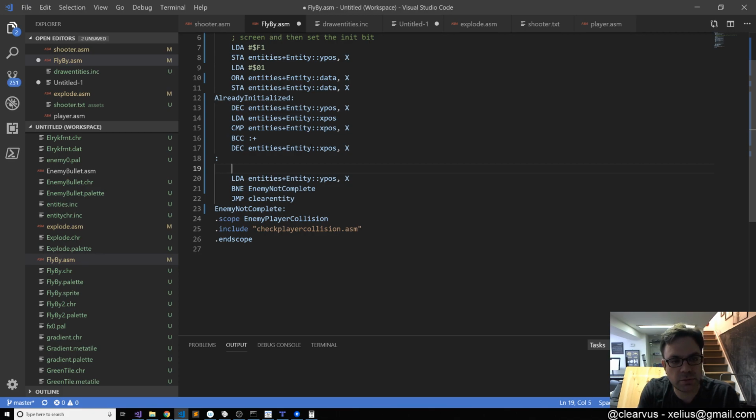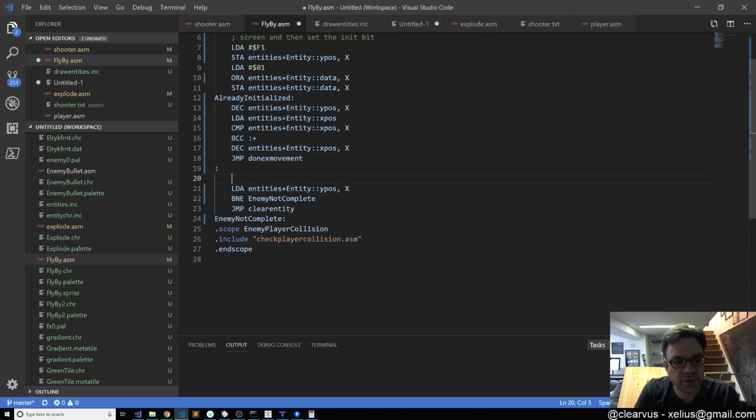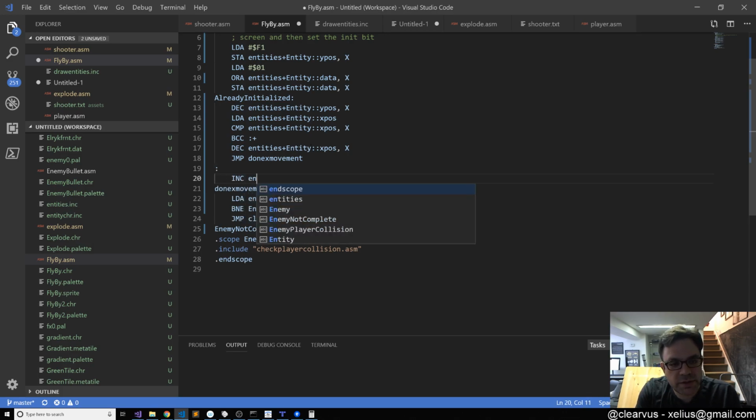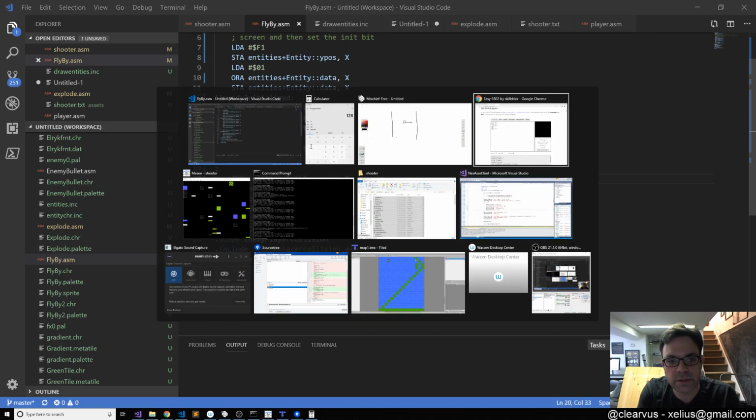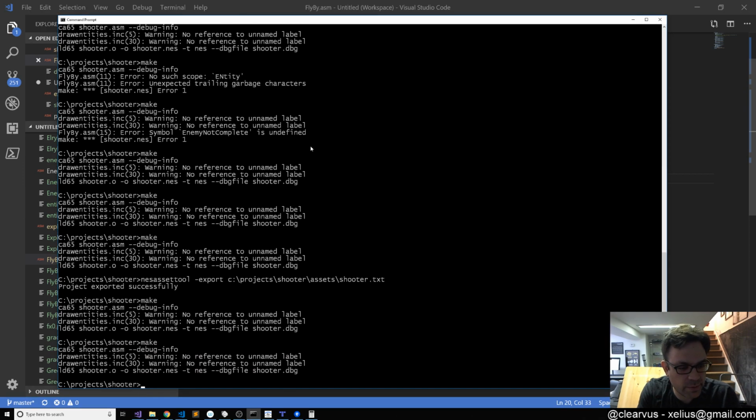Otherwise, we want to increment the X position because it was less than. Hopefully I didn't confuse myself on that one.